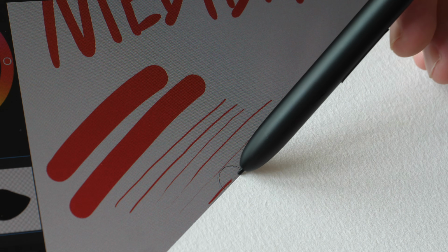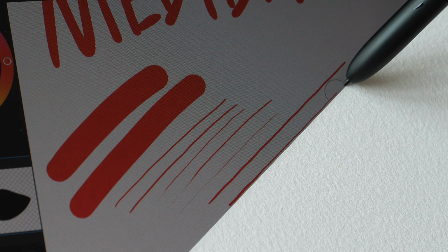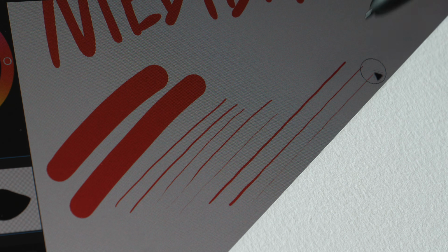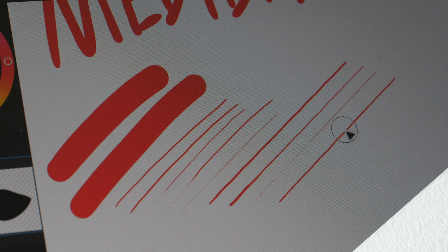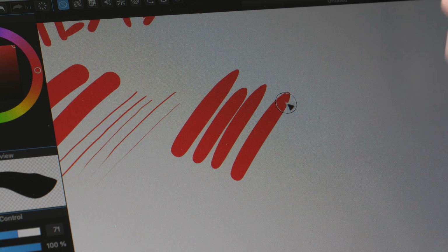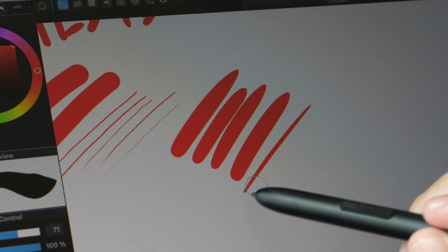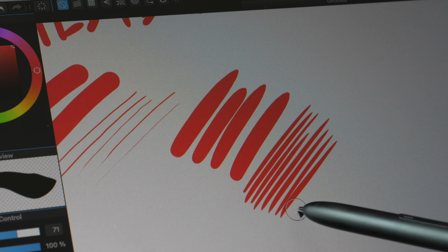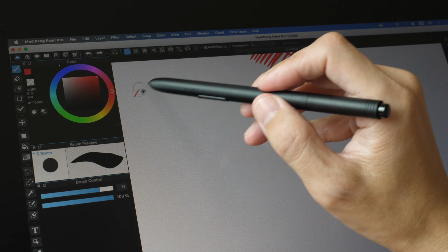Let's draw a straighter line with the help of this piece of paper. The lines look pretty straight to me. I guess if you look really close, you may be able to see slight wobble, but it's not really an issue here. Let's see how the lines taper. So if you use a thick brush, the lines are not going to taper that smoothly. If you don't apply that much pressure, you can see the line taper is now smoother and sharper. And this is good for creating cross hatching. Line transition from thin to thick.